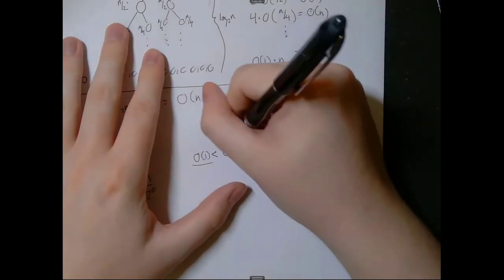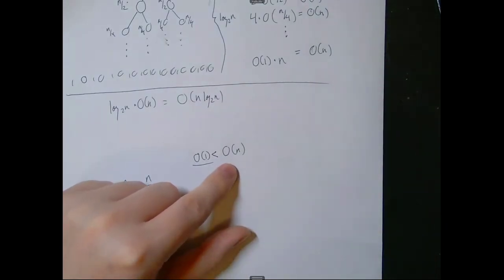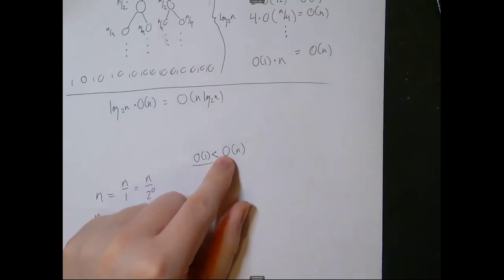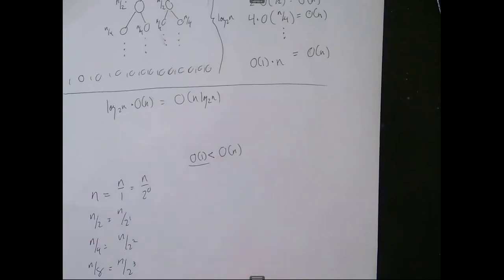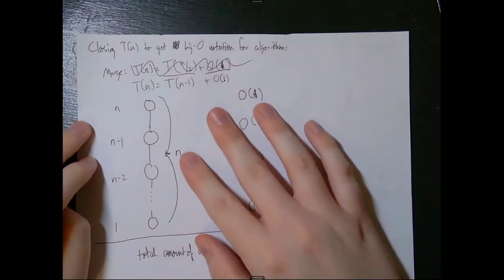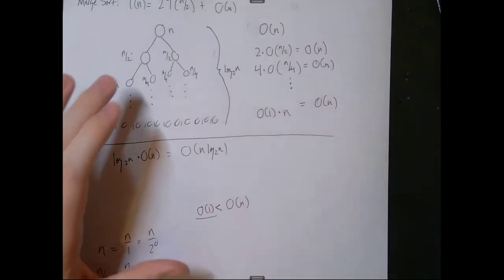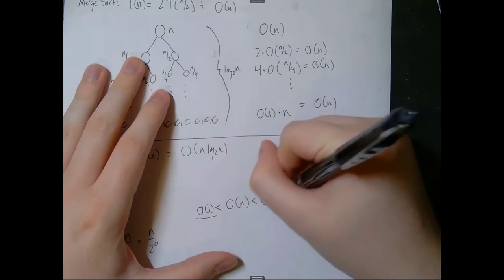Then we say that O of n, linear functions, are the next best. If we can't get O of 1, at least it's nice to have an algorithm that only takes about as much time to complete as the size of its input. So this is where merge lies. This is also where linear search and max element lie, which you can see by applying this tree method to linear search or max element, which have the exact same T of n. And then, right above this, is O of n log n.